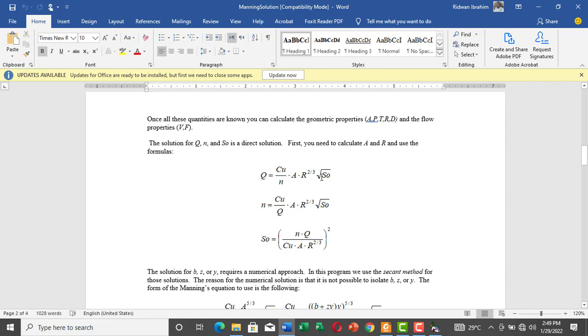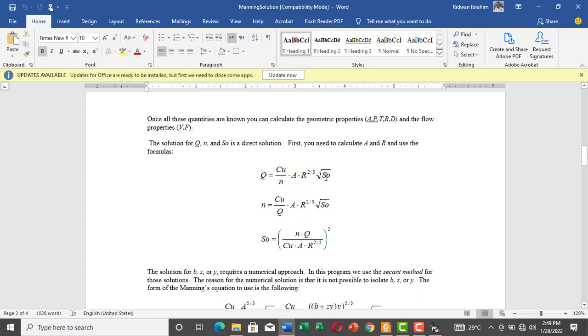So now this is the problem. For you to calculate your q, it is not a problem. Let me just say this is the way. For you to calculate your q, you have to know your A, you have to know your R, you have to know your S naught. No, sorry, you have to know your A and R. I didn't mention n. Why? Because n is part of the inputs. n is part of the 5 inputs.